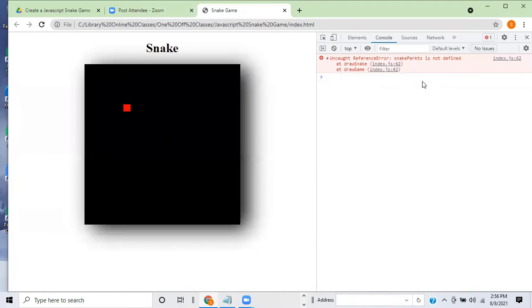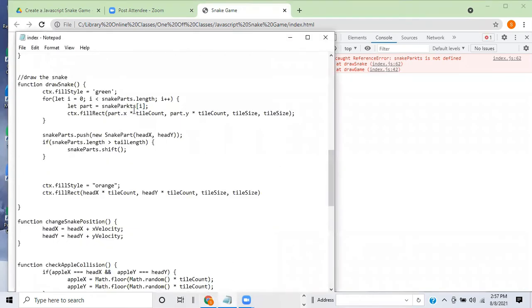I put a K in here, and that's not defined. You can see on the right-hand side I'm using the Chrome Web Developer tool, and you can see how handy it is. It's telling me, hey, you spelled this variable name wrong. So I'll go back and find it. Not there, not there.